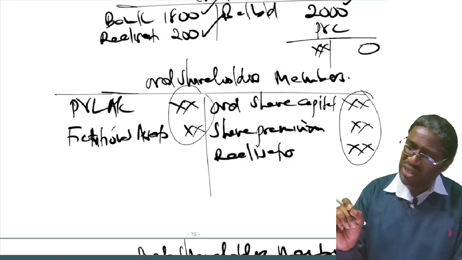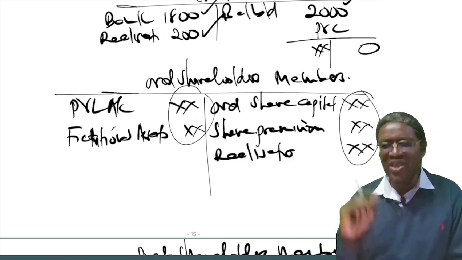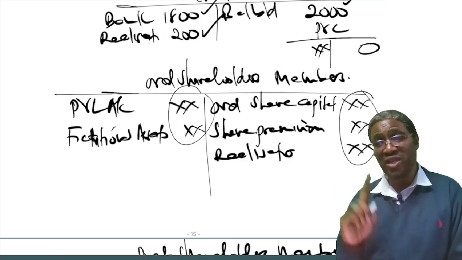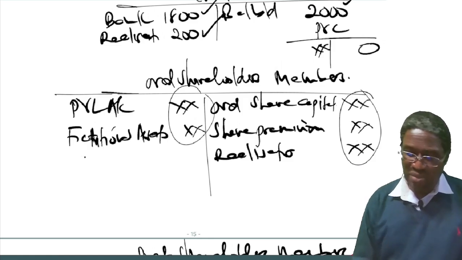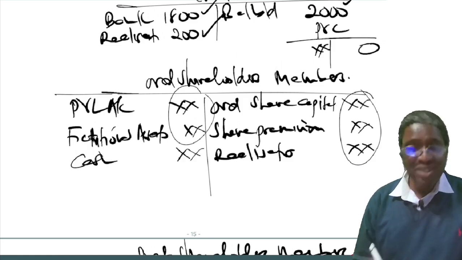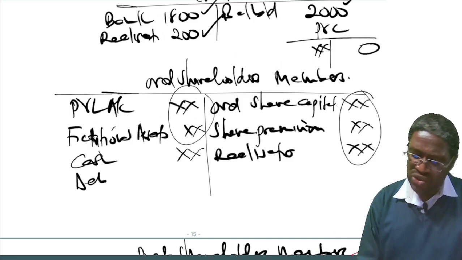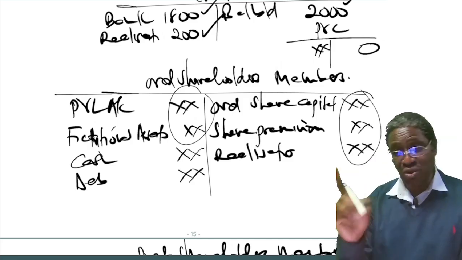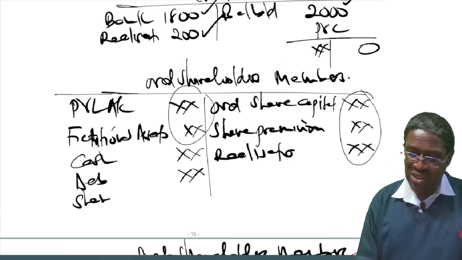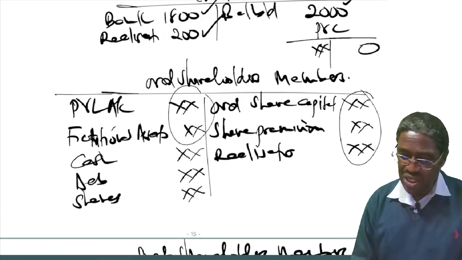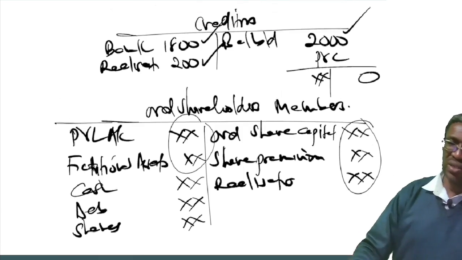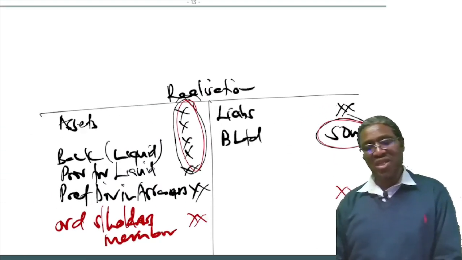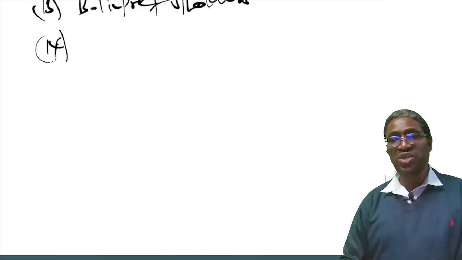Now a time of payment has come. What is it that I'm giving to the ordinary shareholders? If the question tells you are giving them cash, go credit cash, debit the members, just like you did for preference. If the question tells you are giving them debentures, go credit debentures, debit the ordinary shareholders, members. If you are giving them shares, go credit shares, debit the ordinary shareholders, members. That's our step number 15, which says, pay the ordinary shareholders what is due.